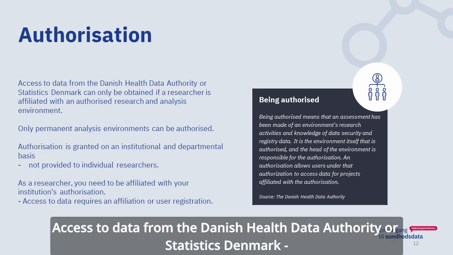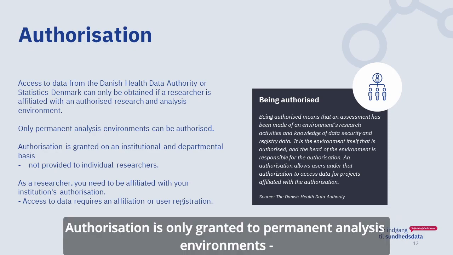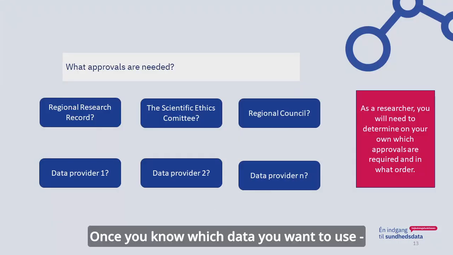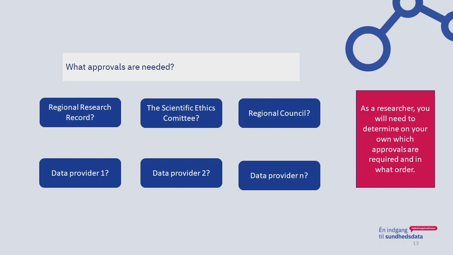Access to data from the Danish Health Data Authority or Statistics Denmark can only be obtained if a researcher is affiliated with an authorized research and analysis environment. Authorization is only granted to permanent analysis environments, and it is provided on an institutional and departmental basis, not to individual researchers. Once you know which data you want to use, it is the researcher's responsibility to apply for the relevant and mandatory approvals in the correct order.